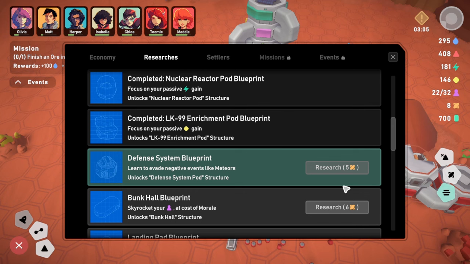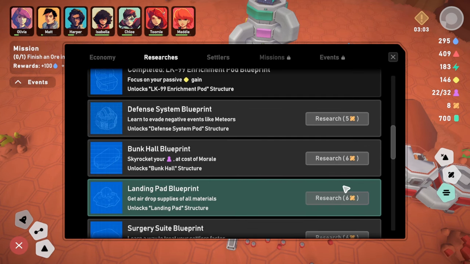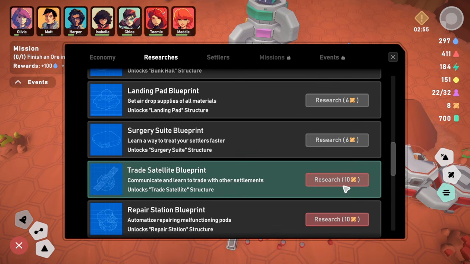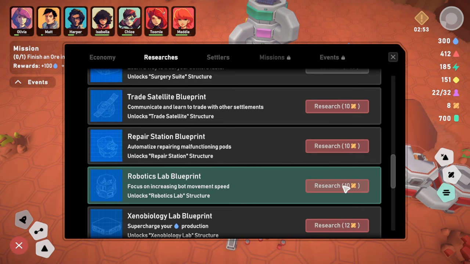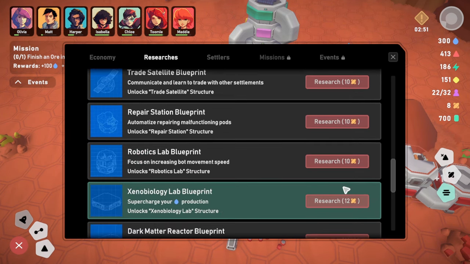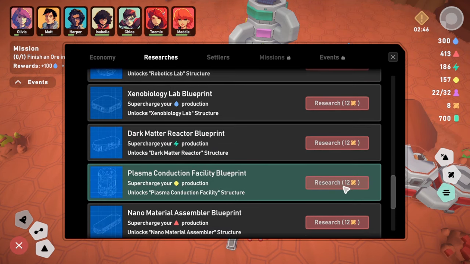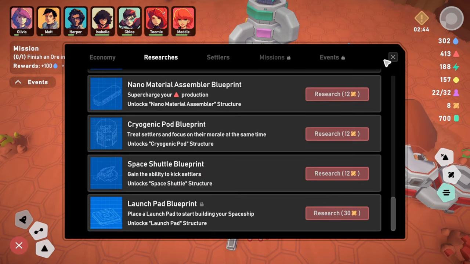Skyrocket your people at the cost of morale. No, we don't want that, right? Get airdrop supplies on all materials, no. Unlocks trade satellites, repair stations, robotics lab. Unlocks dark matter research structure. Oh wow, there's a lot of stuff to research.